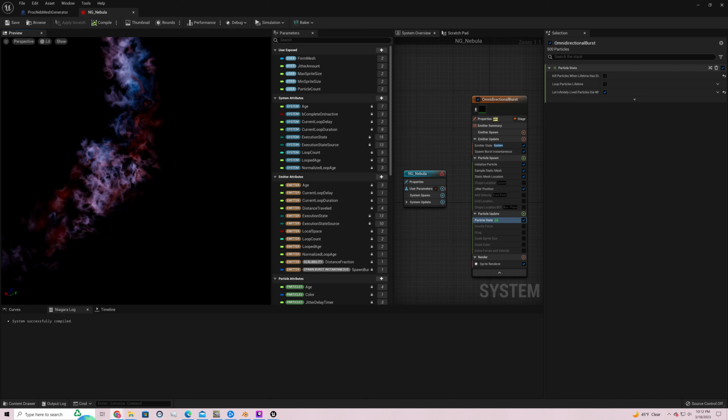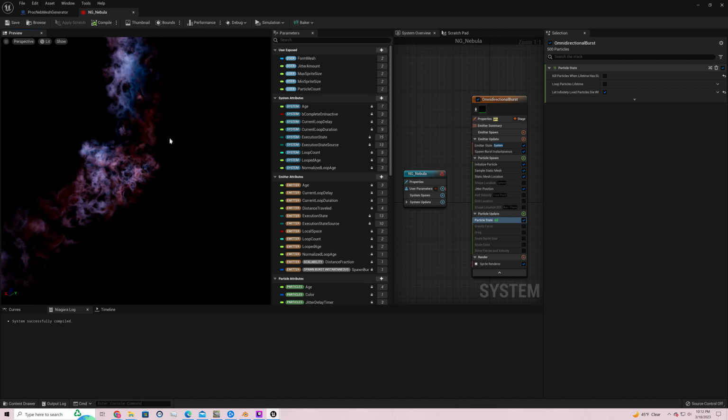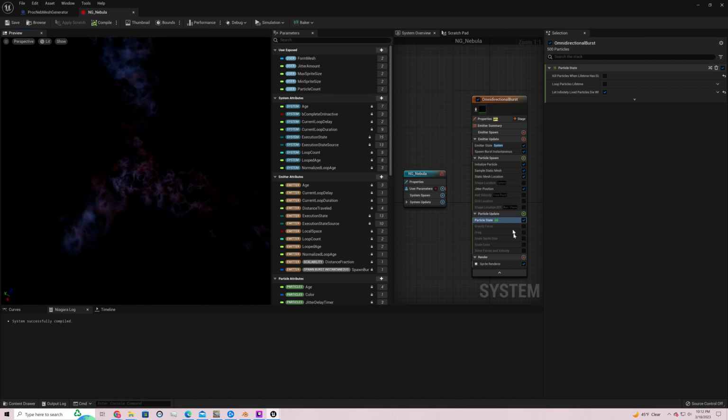First index 0, last index instance count. No, not instance count, minus 1, because the indexes start from 0.